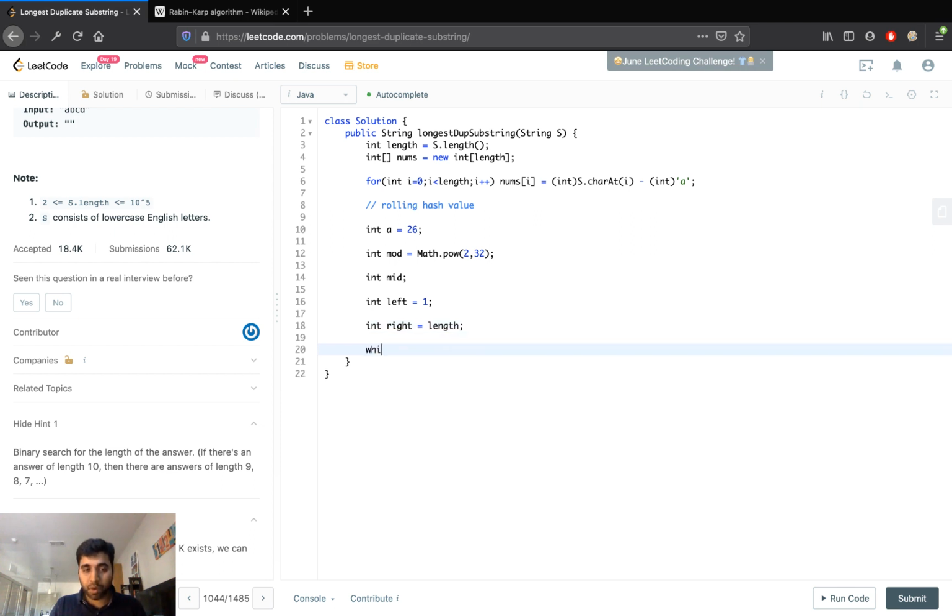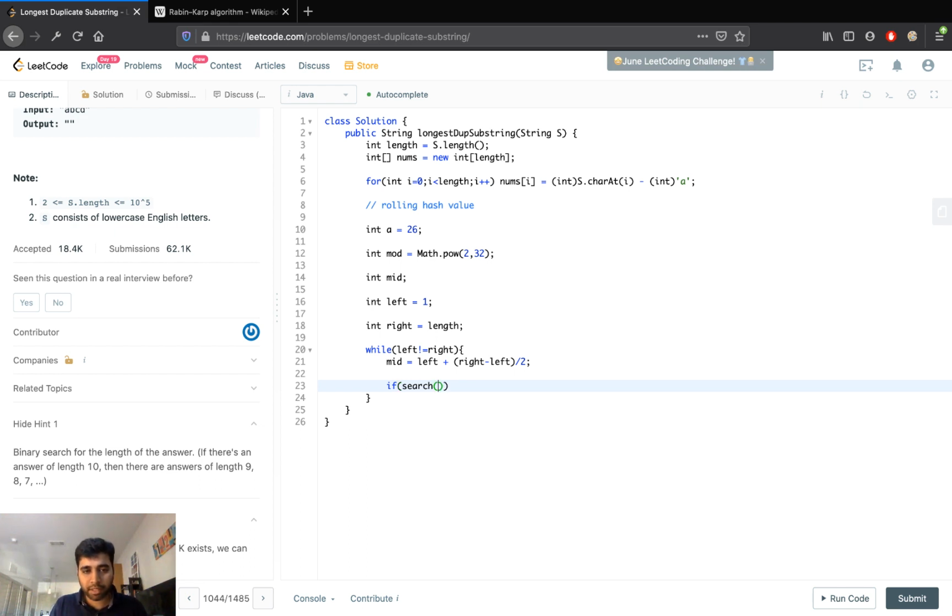Okay. While left is not equal to right, what we need to do is find the mid. Mid is equal to, again to avoid overflow, right minus left plus 1 divided by 2. We will check if there is any substring, so we search for the substring.